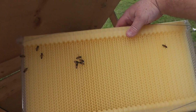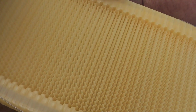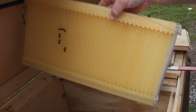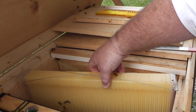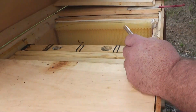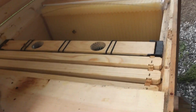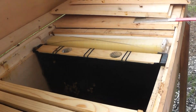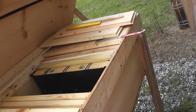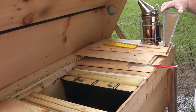What the heck? I don't see any hive beetles. Not yet. Crude. You got a bee on you. A little smoke here. You got a bee on you, Dad. Where? You had them on your hand. That's no big deal. They're getting pretty interested. Yeah, let's set this over here. That might make more sense now, doesn't it?